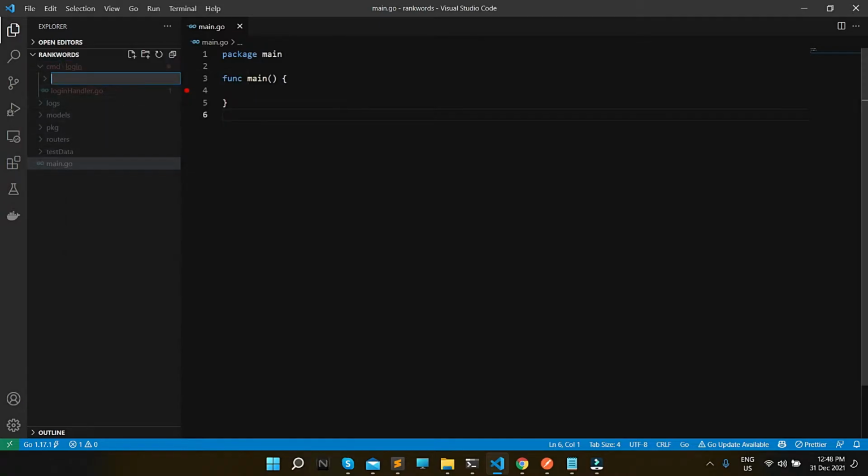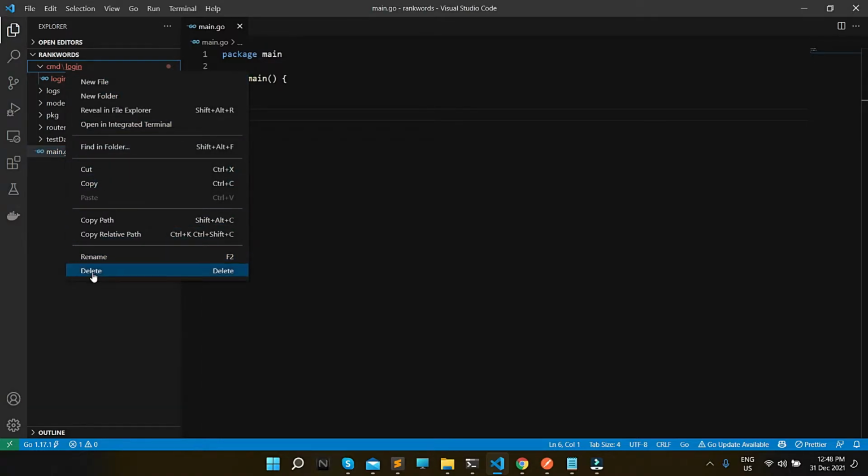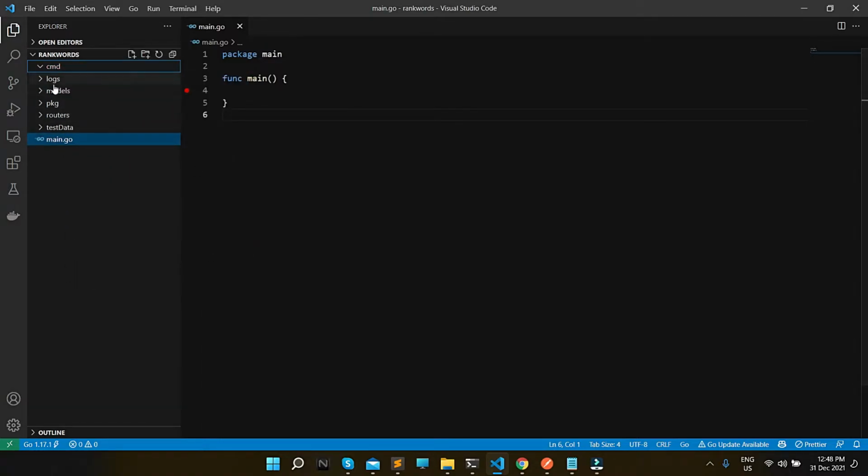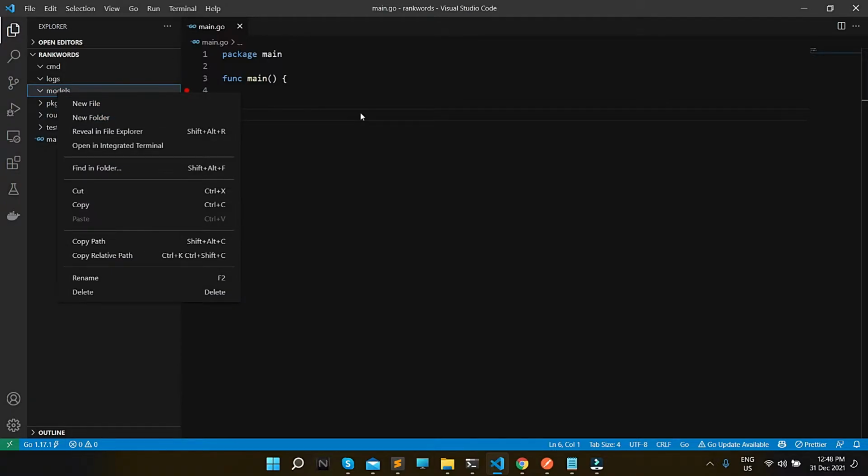Oh no, sorry. Or you can create multiple folders here, guys, no worries. It depends on your project. So right now we have these things, and the logs are automatically logging here, and then the models. These are all the structs that you want to specify, like if you have a login structure or a new user structure or something like that. We will be creating those next time, guys.